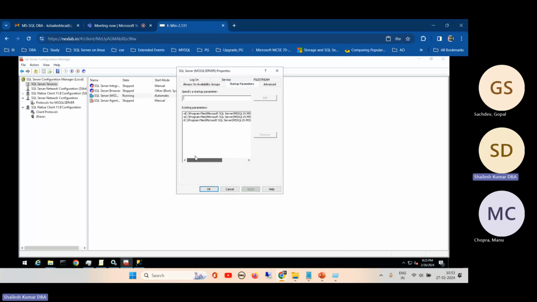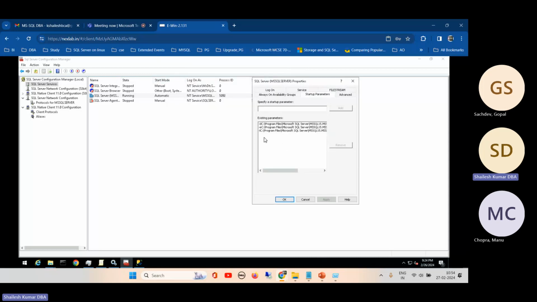In the startup parameters, we have D, I, E: D for data, L for log, and E for error log. So three parameters are enabled here. We are capturing three things at a time. We cannot modify these three; this is static. We can add trace flags for TempDB here, that is 1118, for tracking TempDB performance. This is a part of performance tuning, where a trace needs to be enabled. Whichever trace is required, we can pass and add here.